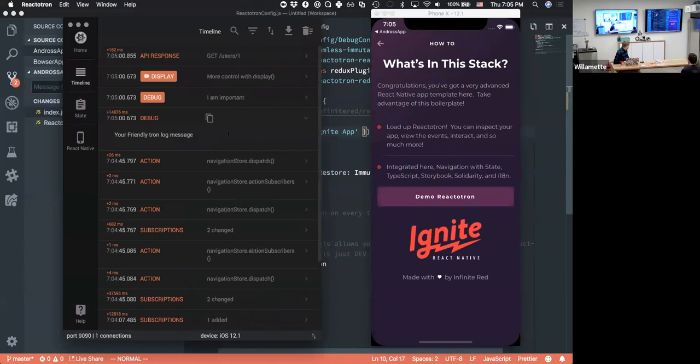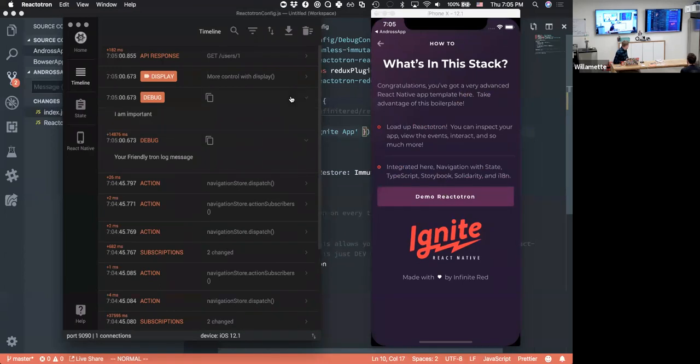So this would just be a console log or Reactotron log. This would be log important. You can actually highlight things. I find this really useful once you have a real production app and there are so many different logs happening; being able to log important and have it highlighted helps a lot.